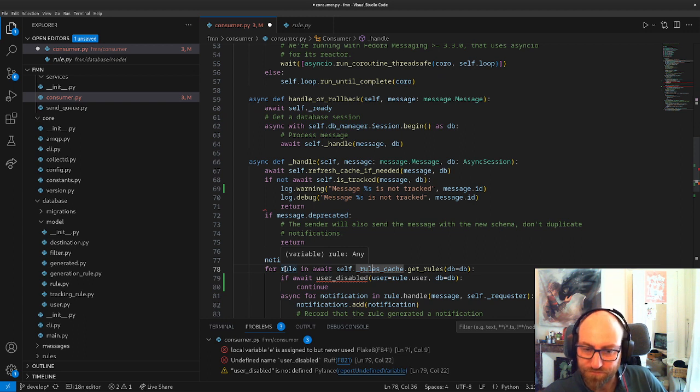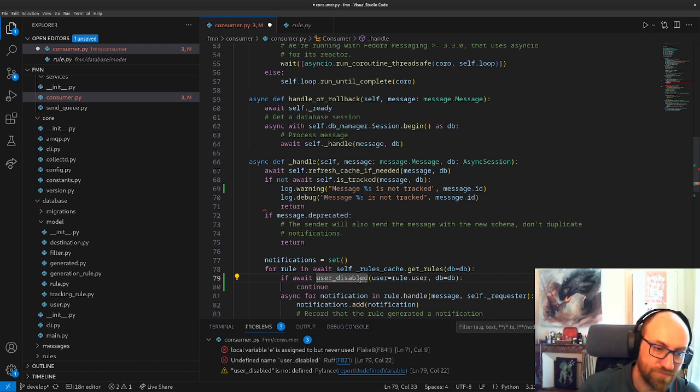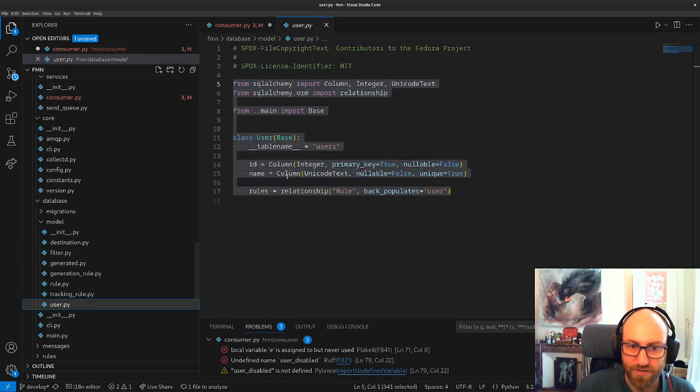If I'm arriving here, it means that I'm looking at a rule that has the user as enabled in the FMN database, and this function is going to check on fastJSON whether the user is disabled or not. If it is disabled, then it needs to update my local database, right? Because my local database is more or less basically a cache. Let's check if my user has the disabled status. It doesn't.